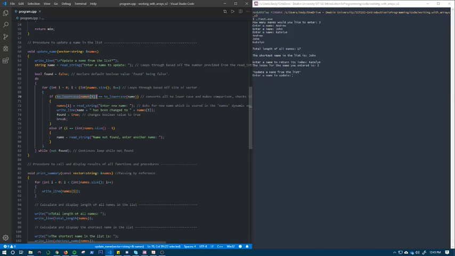What we're asking is, essentially, asking the user for a name, and if it's equal to the value within our array, then we're going to say, okay, we found what you're trying to update.